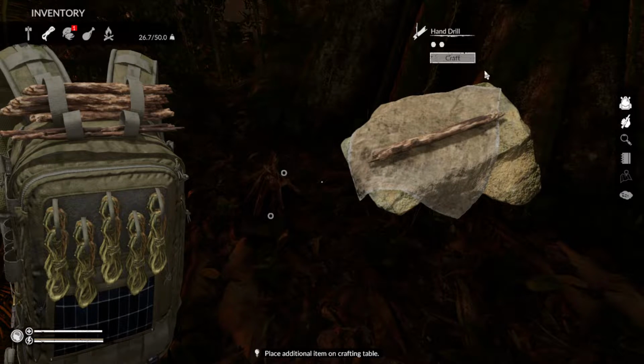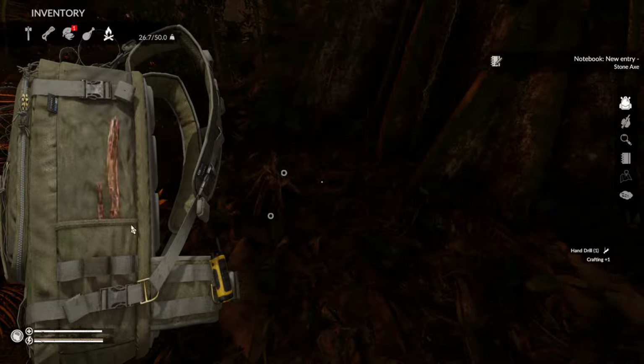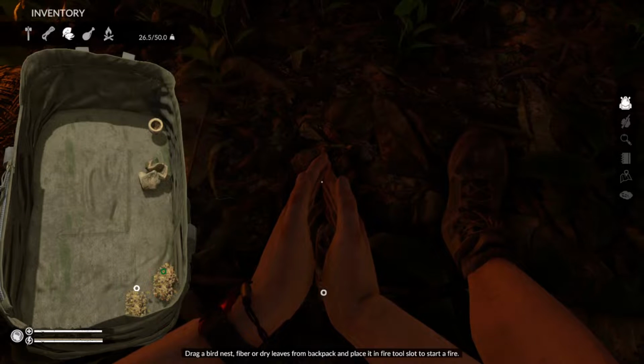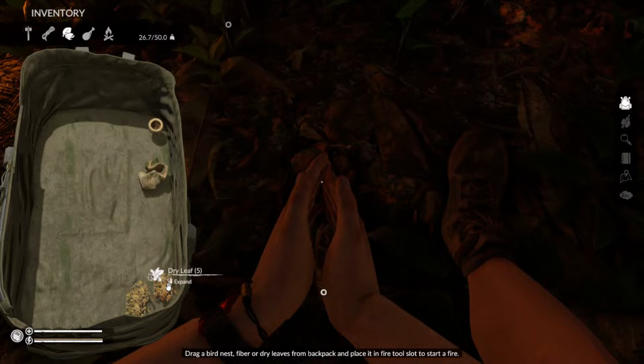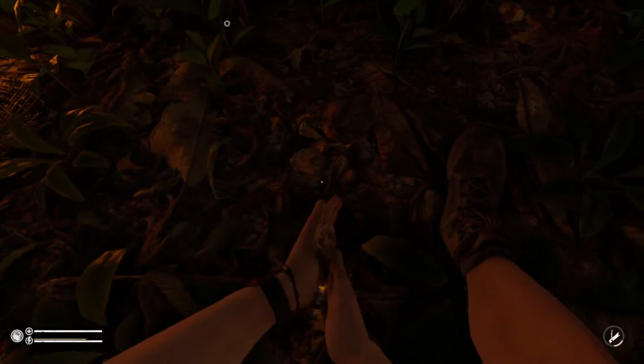Before we light the fire, we must have a fire drill. We can craft the fire drill with 1 stick and 1 small stick, or with 1 stick and 1 plank, which we can harvest from a log. I typically use the 2-stick combination as they are both readily available. We also need to make sure that we have dry leaves or a bird's nest available to use as fuel to get an ember.